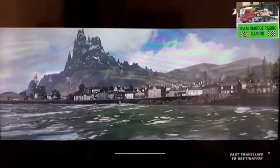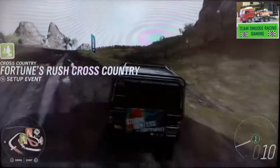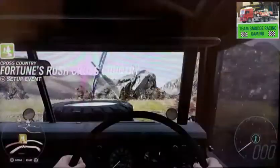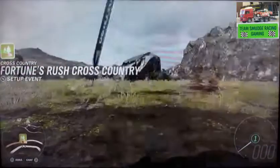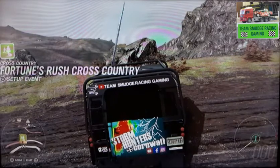Nice. So we're going to bring out this Land Rover. I'll have a look at the inside of it first. Hang on, let me just turn it. There we go. Stop. So we've got a spare tire on the bonnet there, just in case. And as you can see, nice interior, to be fair, if we were using this vehicle in real life.